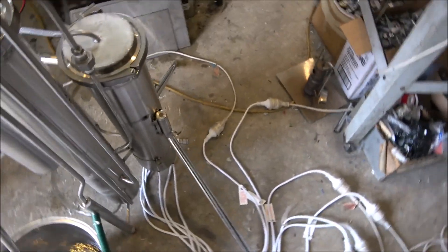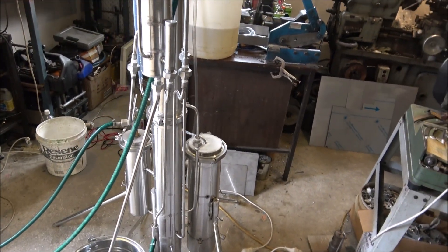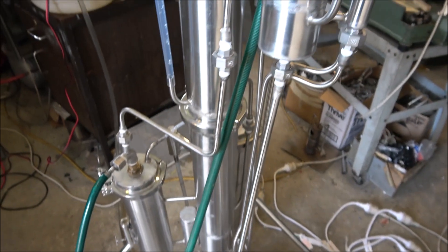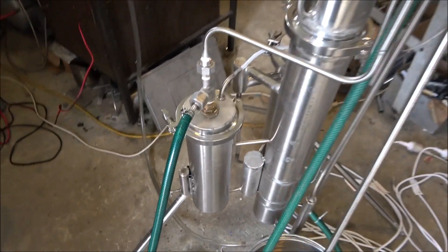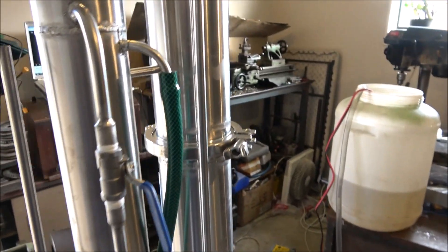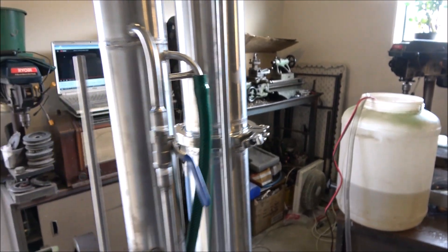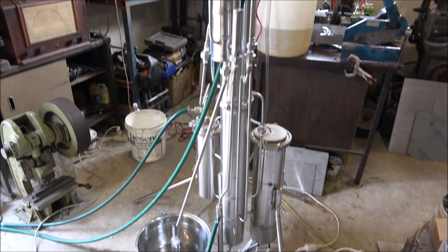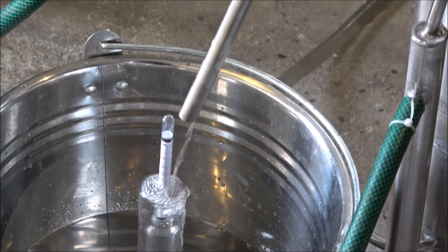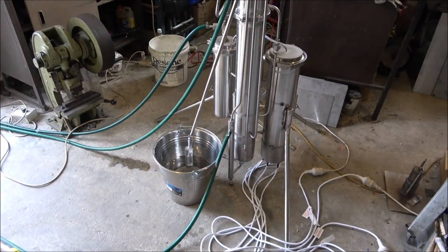All the connections are made out of stainless steel tubes — no plastic, nothing, apart from the plastic tube that shows the level within the column and in the steam generator. All interconnected. The water supply and water output — or glycol, whatever is going to be used — is on this end to cool down. And this is the hot stripped spirits output tube.